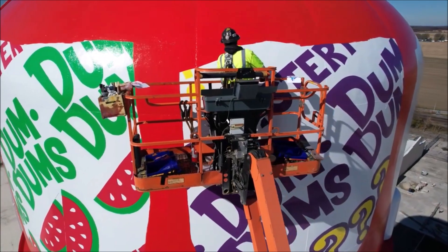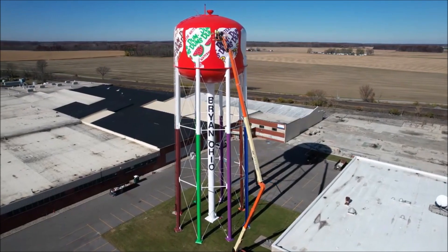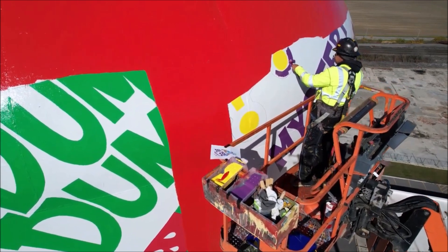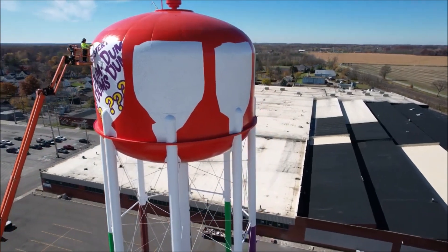That's Eric, who comes in — he actually finds it peaceful. He enjoys being up high, painting the finishing elements. The mystery Dum Dum flavor is almost done — that would make three. But on top of that, there are five more waiting to be completed in the next couple of weeks.